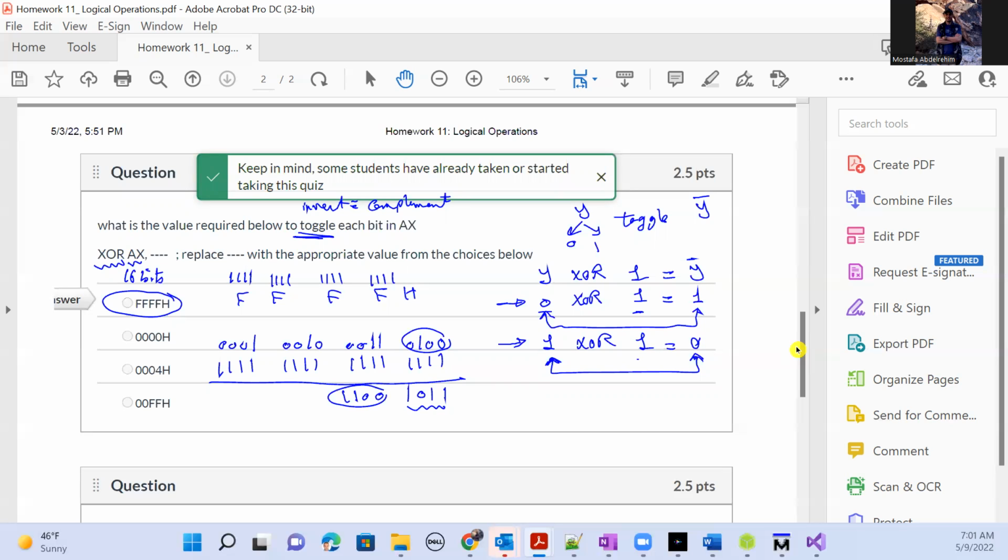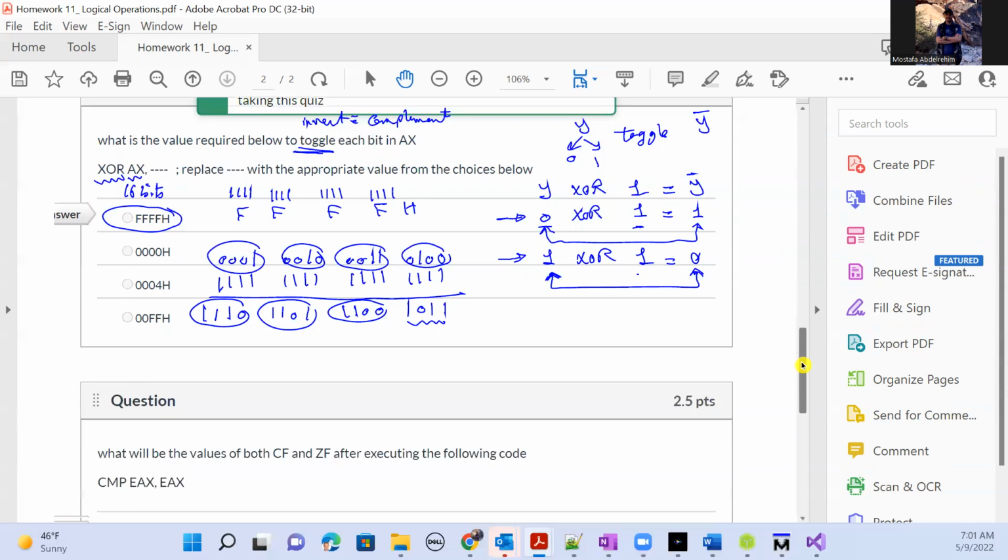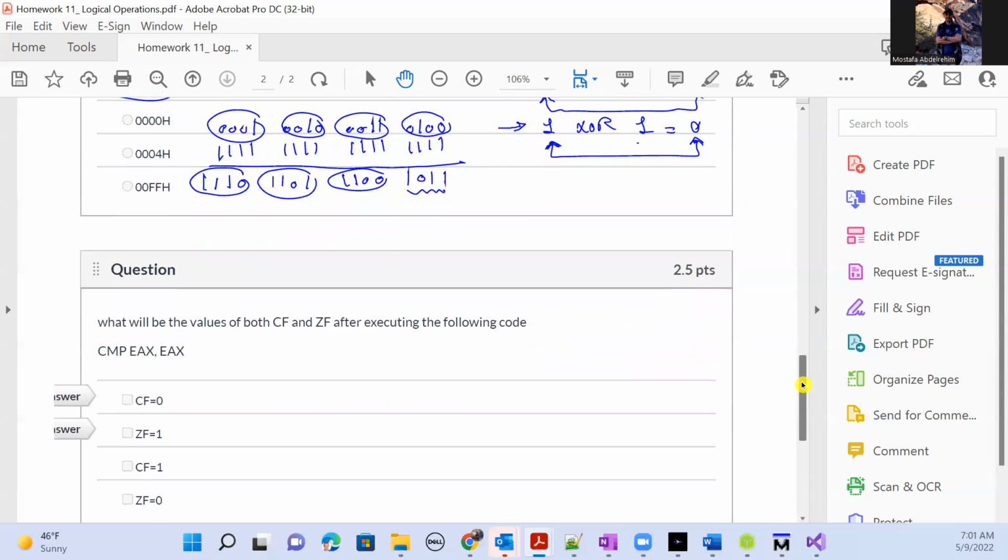Compare this guy with this guy. Different, similar, different, different. Compare that one with that one. Similar, different, different, different. Compare this one with this one. Okay, good. And you can have many other examples.